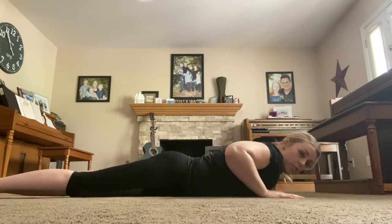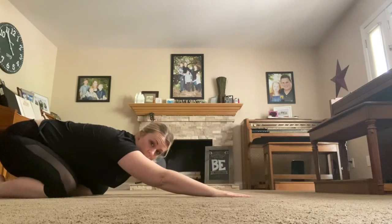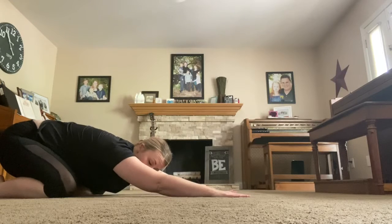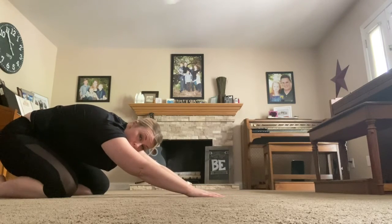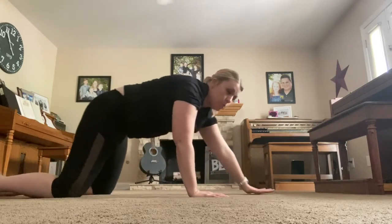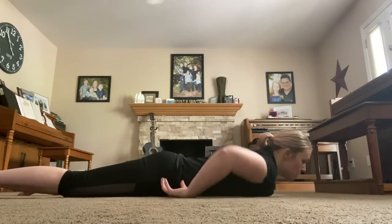Good. So from here, you're probably going to need a little stretch through that low back. From this position, we're going to press the glutes back towards our heels, and then come into a child's pose, reaching nice and long. Then you can tuck that pelvis under and round a little bit more through that spine. And then what I'd like you to do is walk yourself back down to the floor.